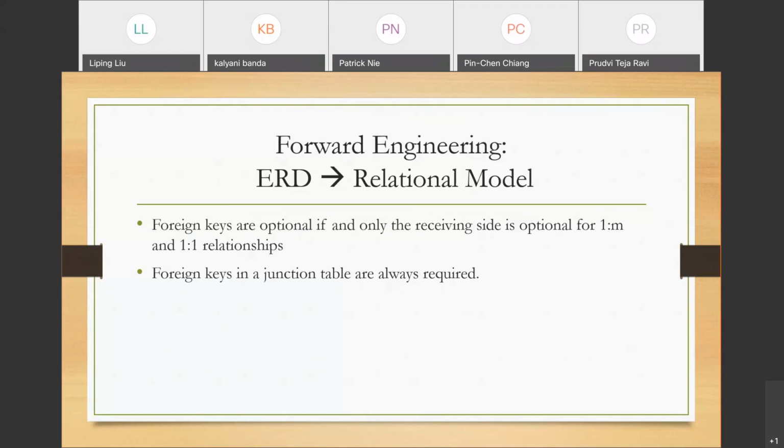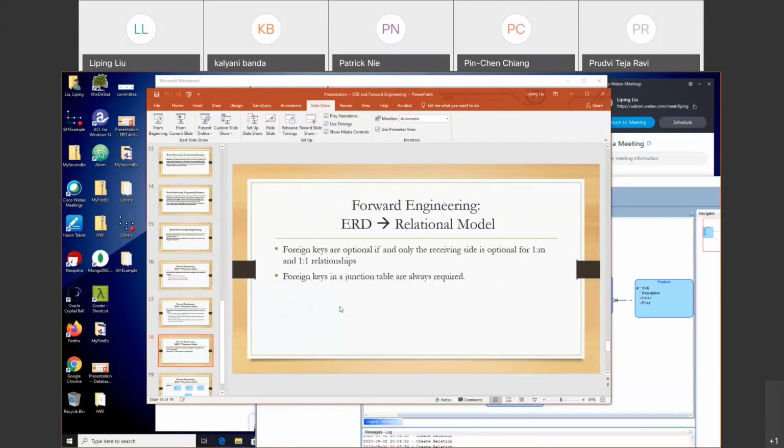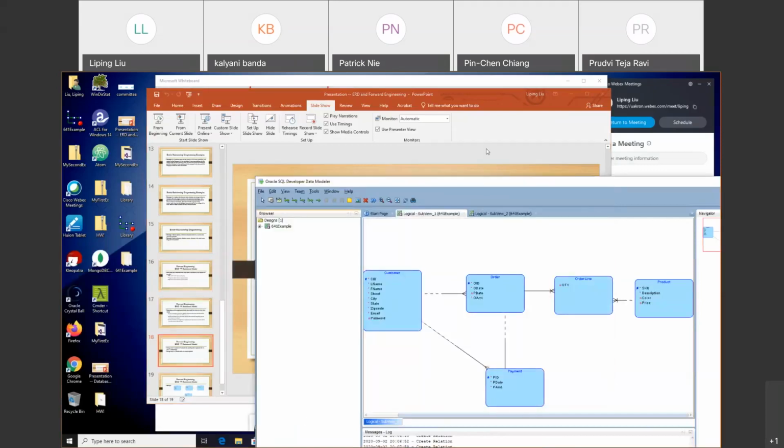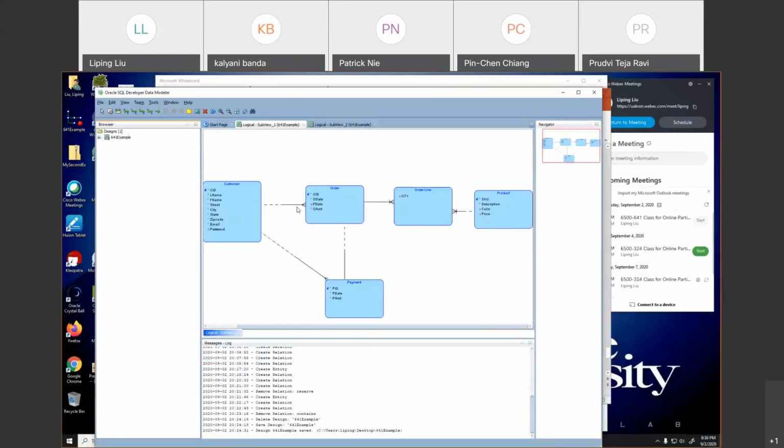If I go back to this model, let's say customer and order here. The receiving side is order, right? So you're going to duplicate the primary key from customer into order, so order is the receiving side. The receiving side is required, this is mandatory. You see that solid line? That solid line just means the foreign key must also be required.